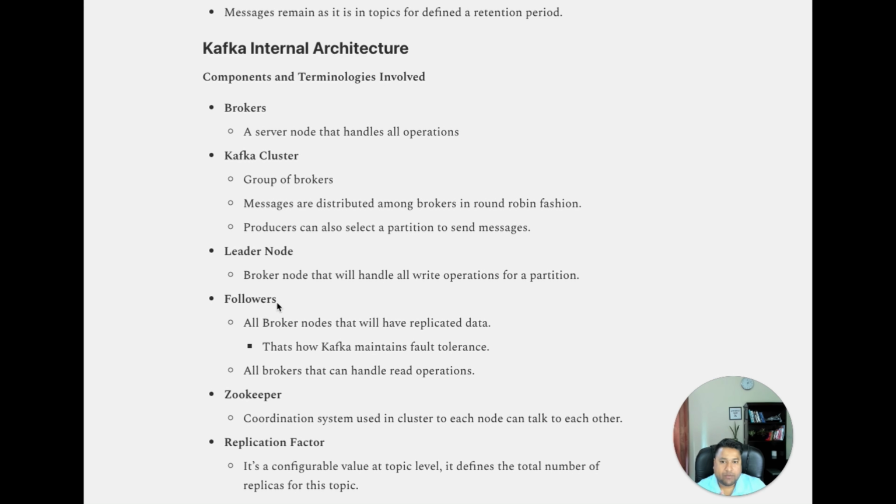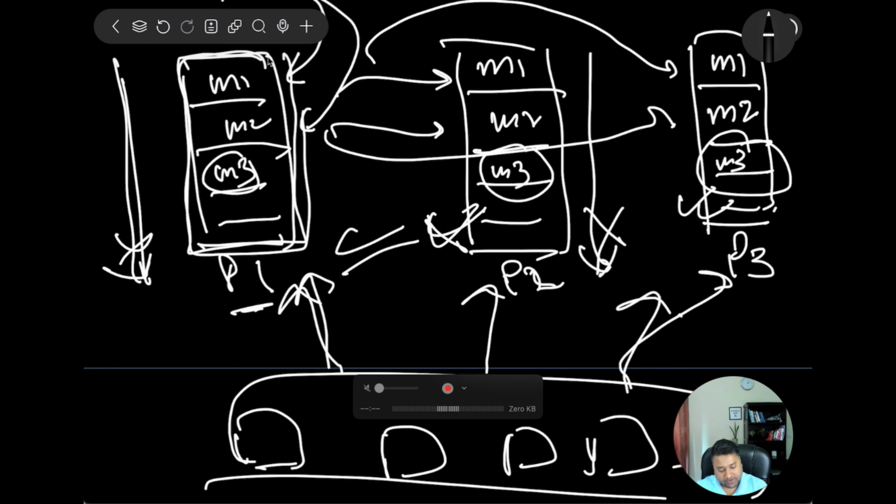So now let's talk about the Kafka internal architecture, right? When I start the Kafka internal architecture, remember that in the beginning of the lecture I said brokers. So let's say you want to run your Kafka, right? Now remember that all those queues and topics, everything, who will maintain this? So Kafka will also be a service, right?